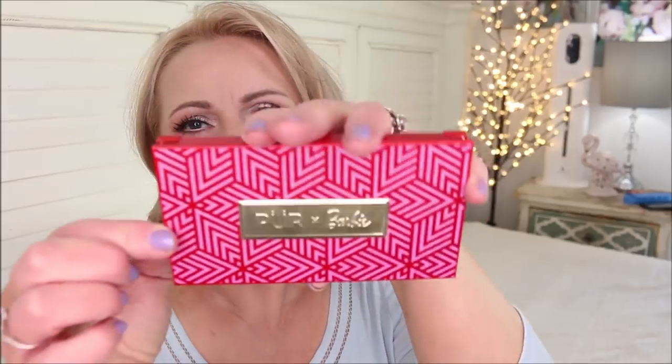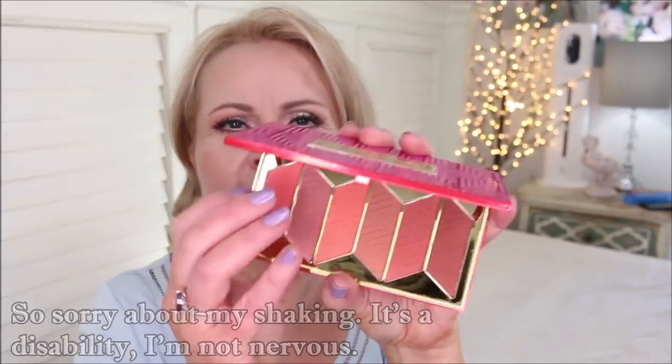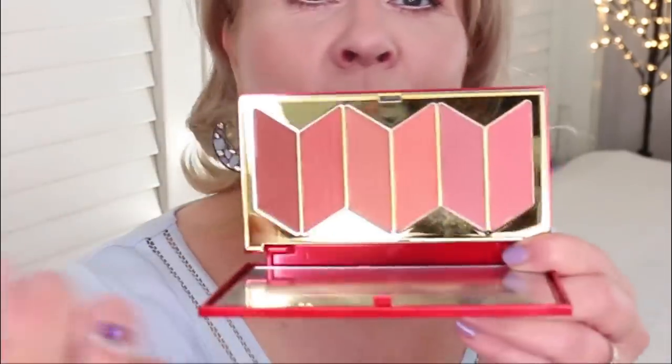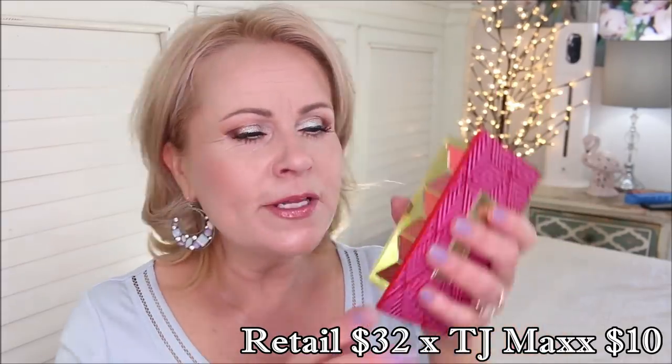Such great packaging — it's just beautiful. The Barbie and Pure, or Pure plus Barbie, is embossed on that gold right there. This is the blush palette. It has some very cool tones on one side, then neutrals, then warms, and I've just been swiping between these colors or going all across them. They're so pretty, I'm really excited about this. Good quality, really good quality on the blushes. You don't pick up a ton at once — sometimes a blush is so pigmented you get too much, but not with this one. You can build it up and it's really pretty. I think this one was about ten dollars too.